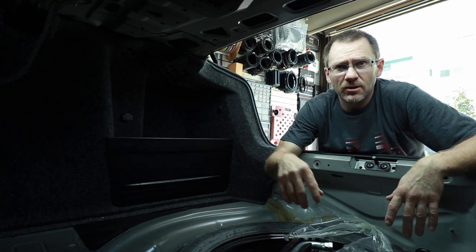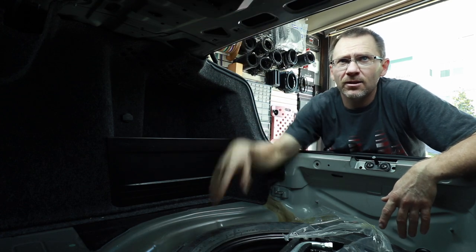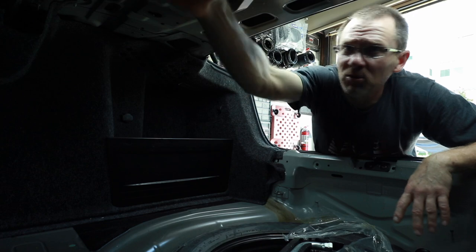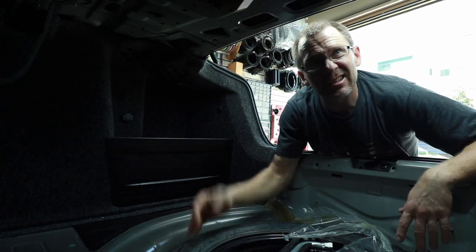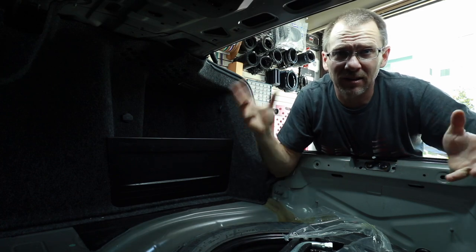So there's two options that we kicked around. One was to make an amp rack and bolt it to the rear deck here. They have these seatbelt restraint bolts that stick down, and I was like, that means I'm gonna have to come back far, it's gonna hang down. And he's like, well, what if I... I was like, okay.